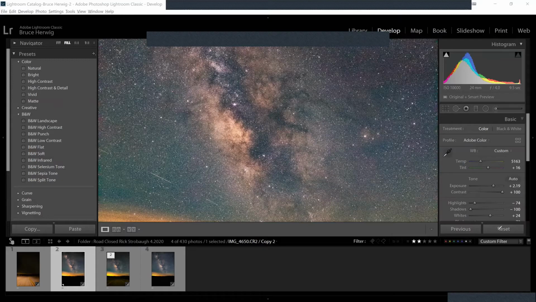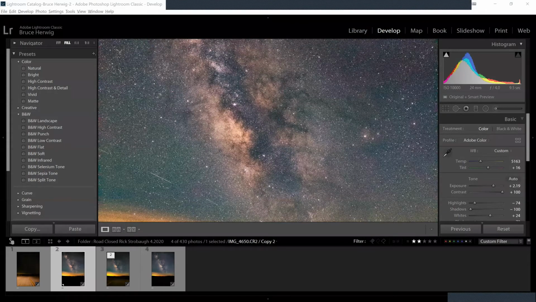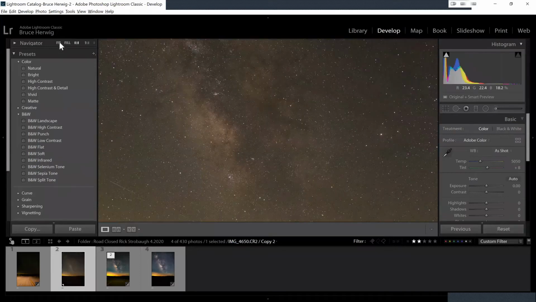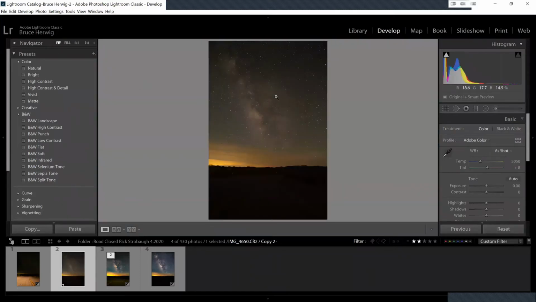So I'm going to go ahead and clear all of my settings here on this picture. I'm going to reset it to blank. And so this is what my image looked like straight out of the camera. Pretty flat, as you can see. Not a lot of contrast, not a lot of color. And so this is where you get to work. So before I jump in, does anybody have questions on Milky Way shooting?